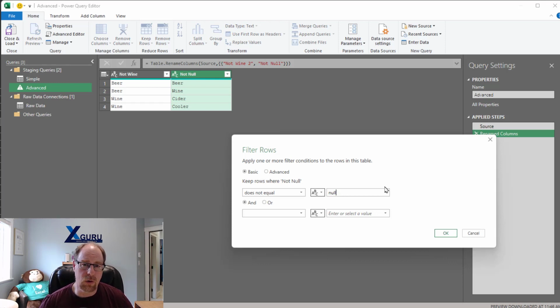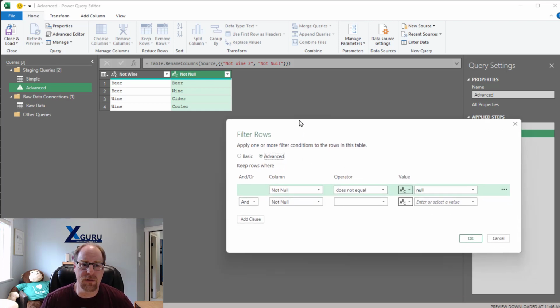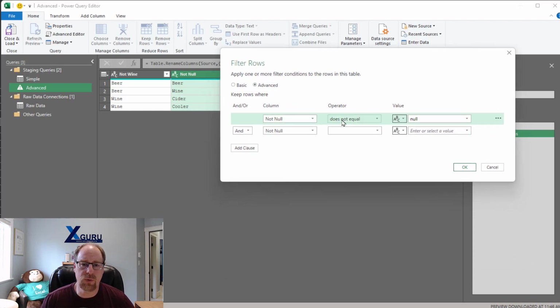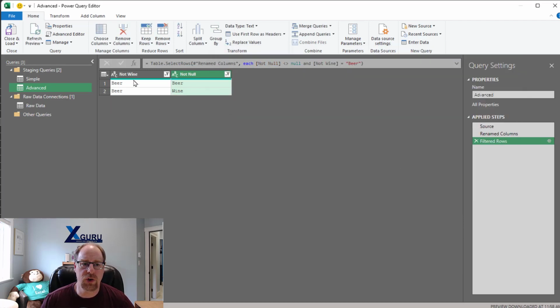But what if I also want to say it doesn't equal null, but I want that first column, not wine, to, I don't know, equal wine, for example. I'm going to go to advanced. And right inside here, you'll notice my first one, not null, is not equal to null, is there. In this one, I can select a different column, not wine equals, well, actually, let's say if it's not wine, let's say that it equals beer. That's probably a more logical thing to say. And at this point, when I say okay, I should have beer entries where the not null is not equal to null. So I've now set up a customized advanced filter that's working across multiple different columns with different rules.